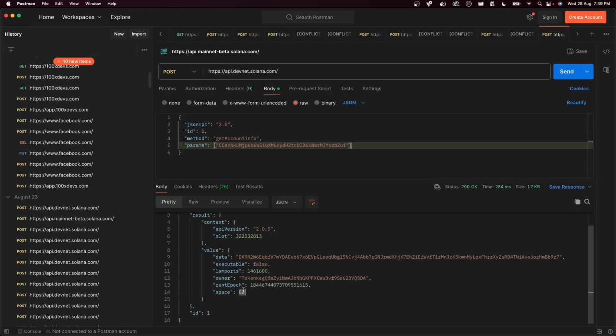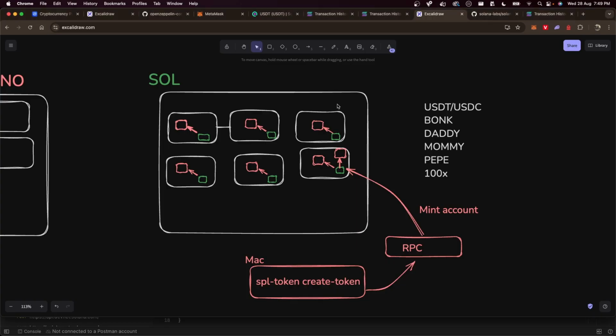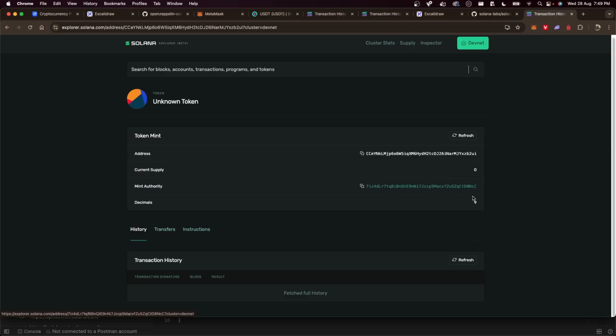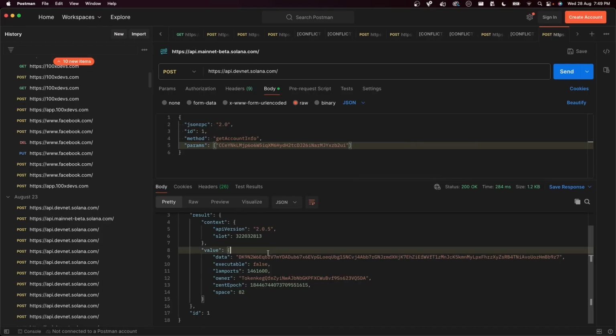bytes on Solana. Even I have the same. What do these 82 bytes store? They store this data. What exactly is this data? This data is things like these. Okay, what is the number of decimals? Who is the mint authority of this specific token? What is the current supply? Some of these, most probably all of these, are what is stored in this token account or this mint account, but you can actually see it.